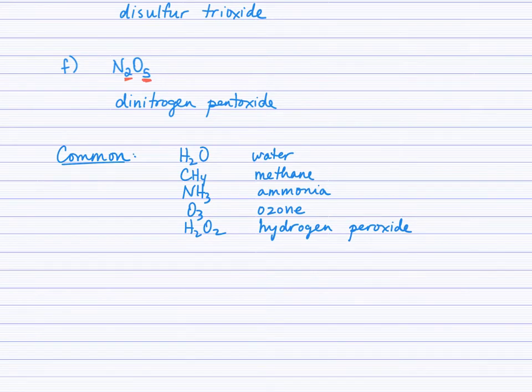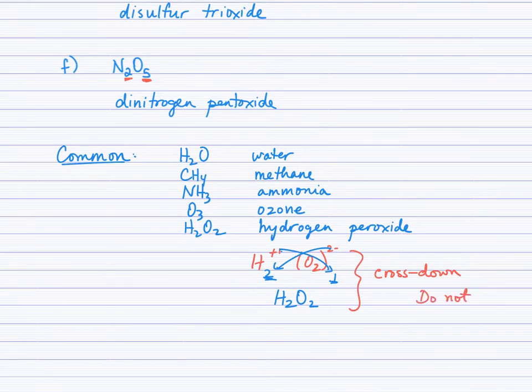Just to comment here, that hydrogen peroxide is actually, we write the formula following the rules for ionic compounds. It's the hydrogen ion and it's the peroxide polyatomic ion. And when we cross the numbers down, we get a 1 and a 2, and so we can't cancel the 2 and the 1. So we finish up with H2O2. But I'd just like to remind you that this was the cross-down method, right? And that we do not use the cross-down method for molecular compounds. So this really was an exception here at the end. I just wanted you to understand that.